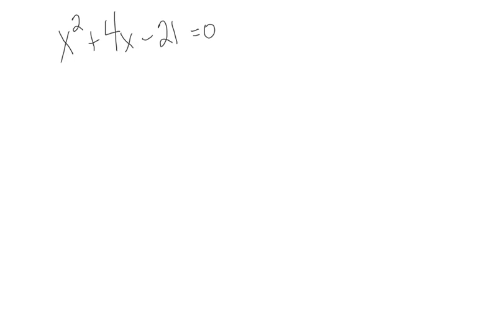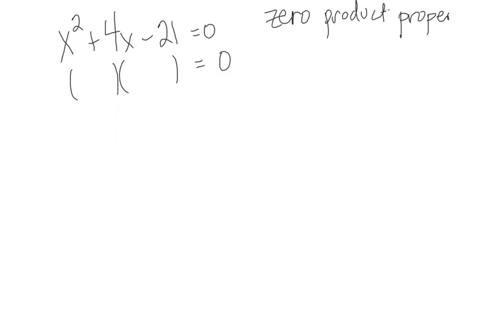When we are factoring, we're coming up with two factors that multiply together to get 0. You guys already know that when you multiply 0 by anything, you're going to get 0. This is called the zero product property. 0 times anything, we'll use a for anything, is going to equal 0. So once we factor, we know that one of these factors will have to be 0 in order for the whole equation to be true.